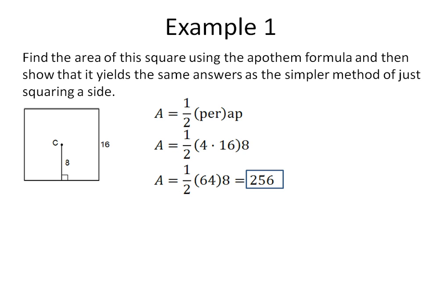Okay, so they said they wanted us to show what we got if we squared the side. So we take 16 times 16, which is 16 squared, which is 256. So we get the same thing either way. As we said, we're doing this the little bit more difficult way in order to prove a point that we can get it either direction, because we are going to need this when we move into things that are more than 4 sides.